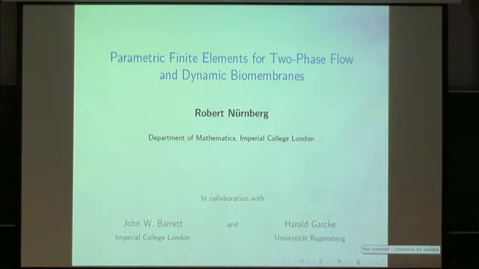I partitioned the talk into two parts. In the first part, I want to talk about two-phase flow, where I highlight what you need to work on in order to couple the evolution of an interface to a fluid flow in the bulk. That will then be the stepping stone for discussing biomembranes, which is more complicated, where the energies involved are more complicated, but you still have to deal with the fluid in the bulk coupled to an interface evolution.